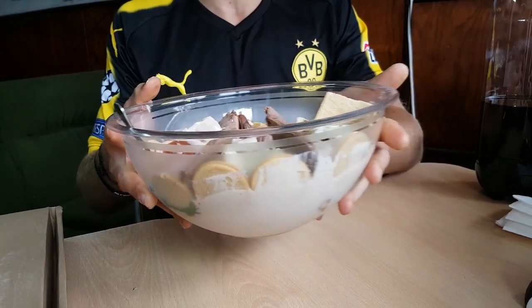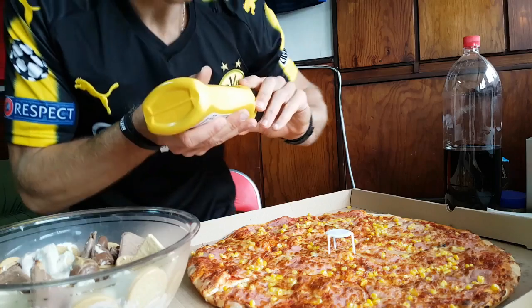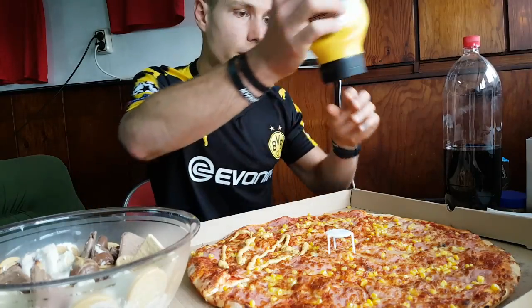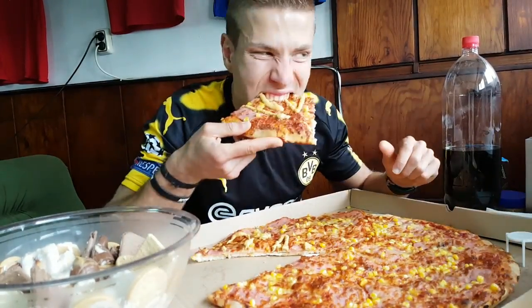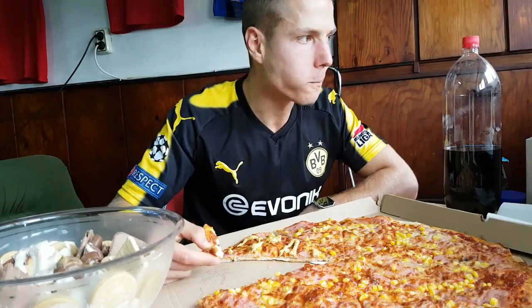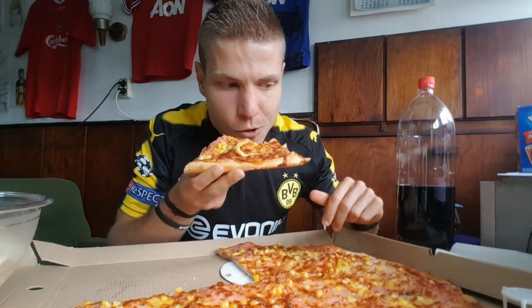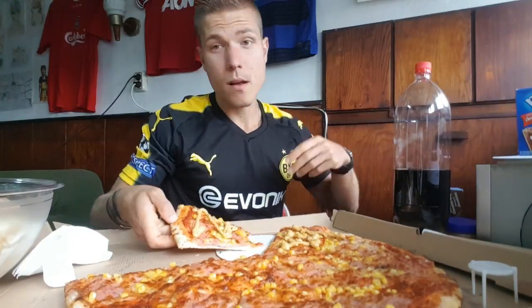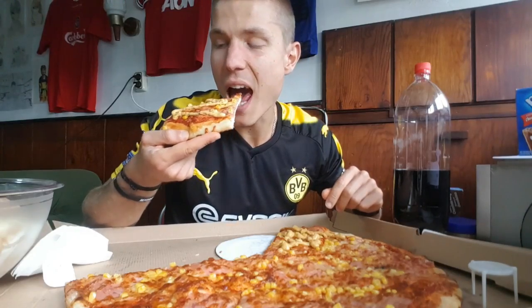Okay, gonna leave that to the side for now, and I'm gonna attack the pizza and the mustard, which is almost over. Yay! Have to change the front camera. The only downside is that it's not hot anymore. It's not hot, but it's delicious. Mustard.